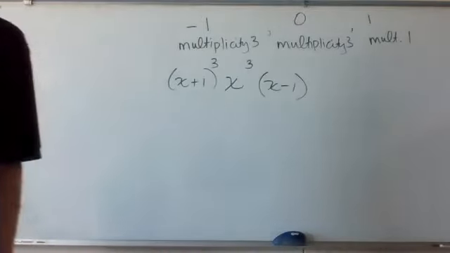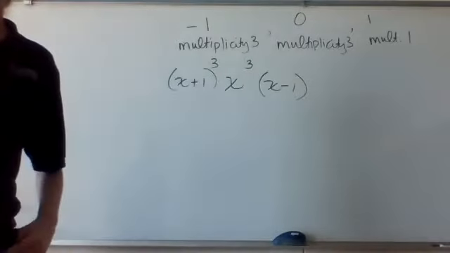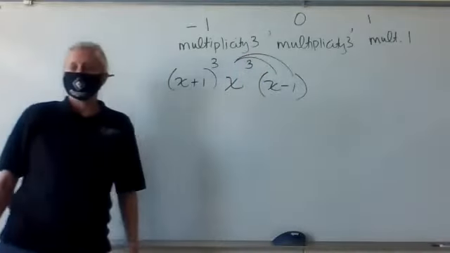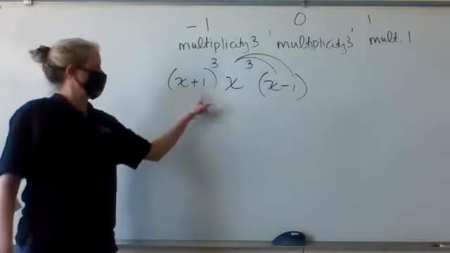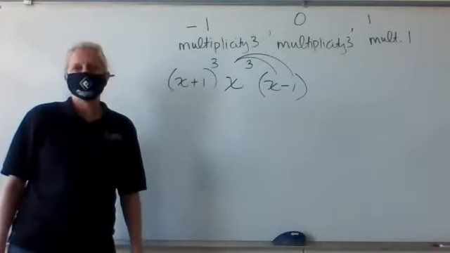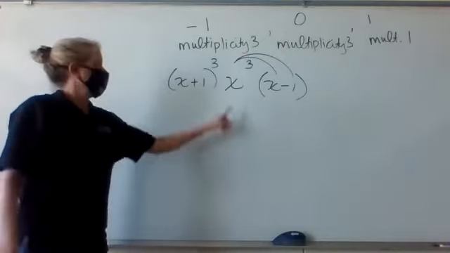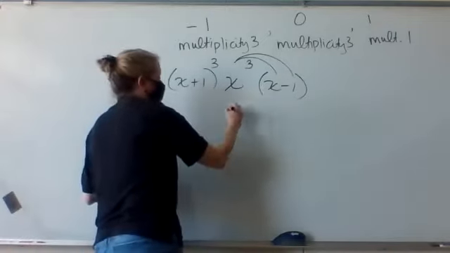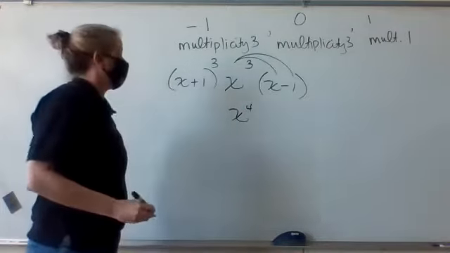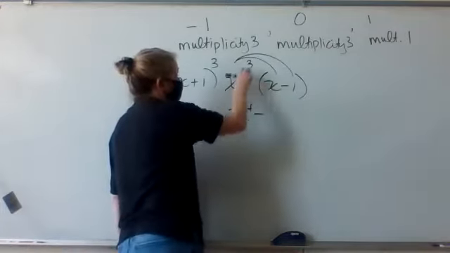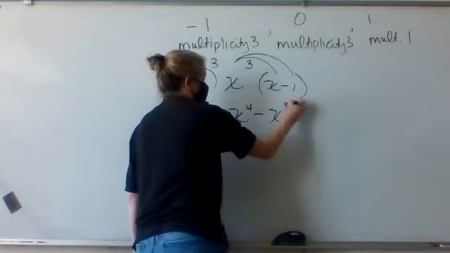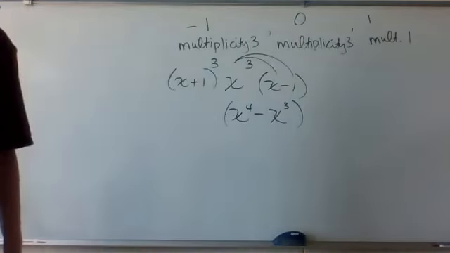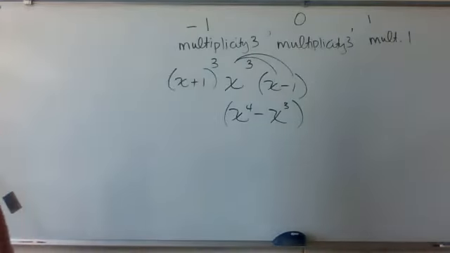Okay, I don't have any square roots or i's, so I can do this in any order I want. So I'm just going to do this first. I could have done x to the third times that one, but that's a mess. I don't think I would do that. So let's see. What is this going to give me? X to the third times x gives me x to the fourth. Minus x to the third times 1 gives me x to the third. Bring this down.